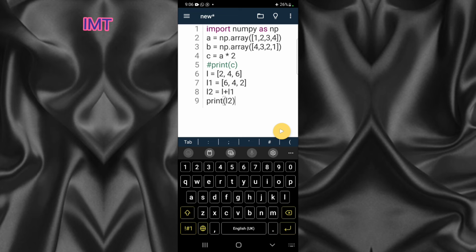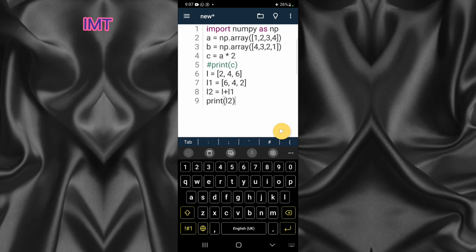Now what the list does is that it adds the second list after the first one. It does not add up, it concatenates. If you have been in my class, you understand what the term concatenation means. What it means is that if you add this list 1 and this first one, just after the first list, the second list will just appear. It will not add 2 to 6 and 4 to 4 and 6 to 2, just like the array. That is the difference I'm trying to teach you here.